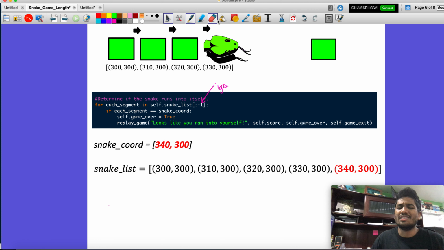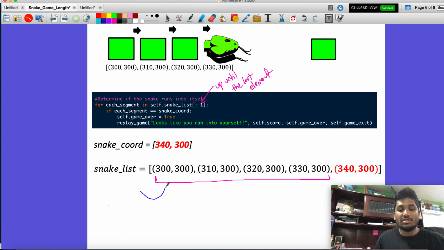this means, oh, I shouldn't say ignore because that's definitely not correct. Up until, I think about it in my head like that, up until the last element. So everything except the last element, okay? So essentially just from here all the way to right here, okay? Not this. If each segment, okay, now remember that it's looping through each one.